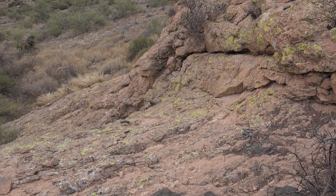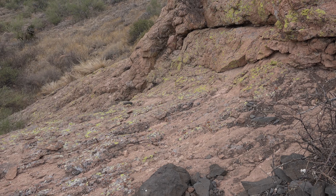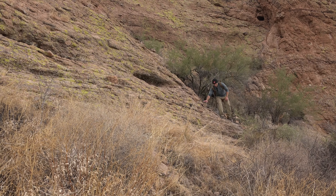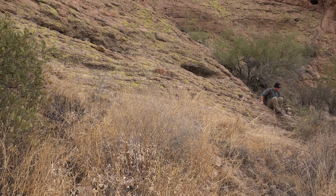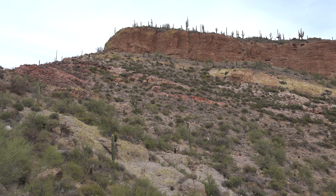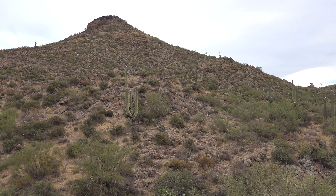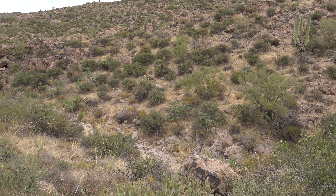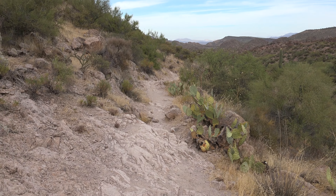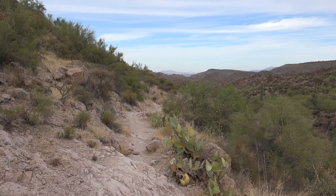It looks like a lot of area over there is burnt — probably hard to tell on camera. We found a place where we can exit the cliff hopefully and it looks like it's okay, but we'll have to be careful. We made it down safe and sound and now it's just time to get back to the trail and head back to the trailhead. The summit of Black Mesa is just right up there but mostly cliffs. We came down from up there, walked in the wash for a little ways, and then came up to the trail right here. Should be probably less than two miles and maybe half an hour to get back.